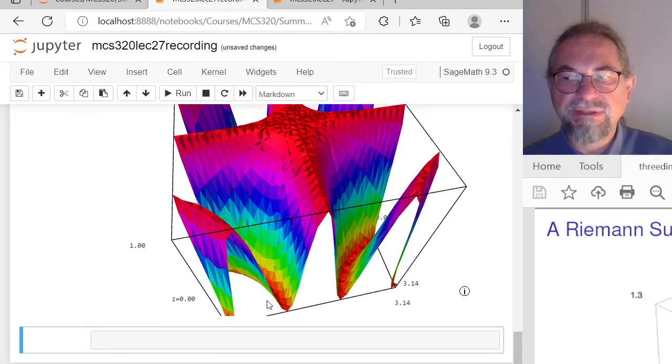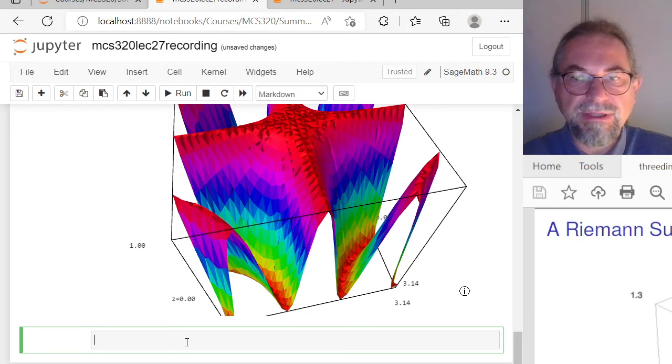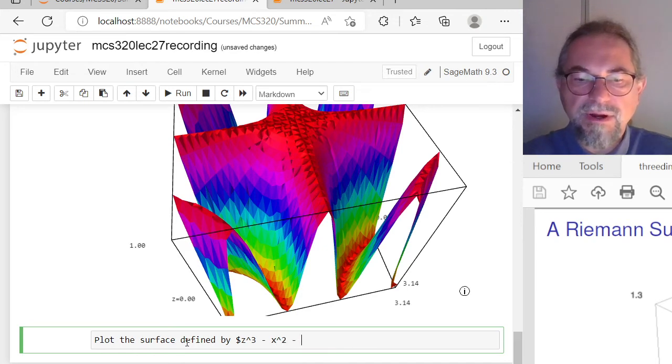So in an implicit plot, I have also three variables. So now I have to declare three variables, but let me say what we want to plot. Plot the surface defined by the equation z to the power 3 minus x squared minus y squared.